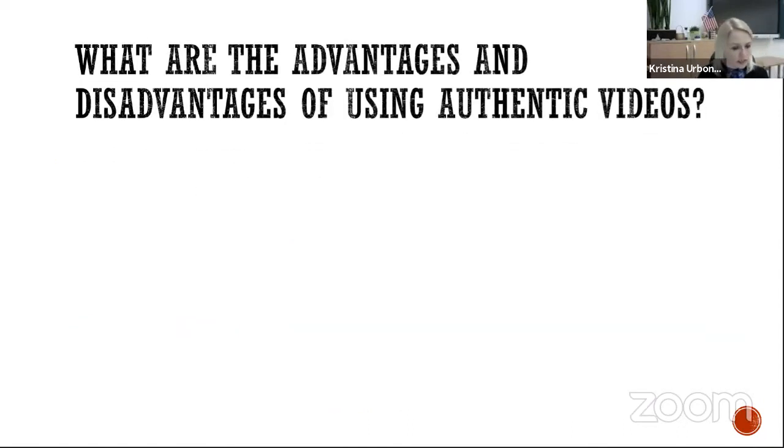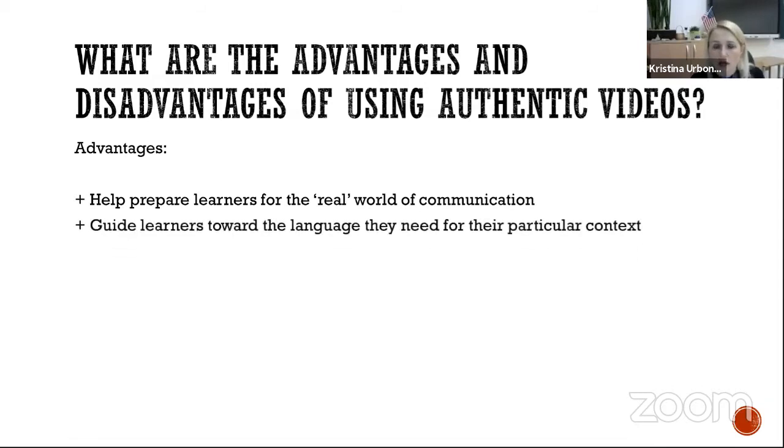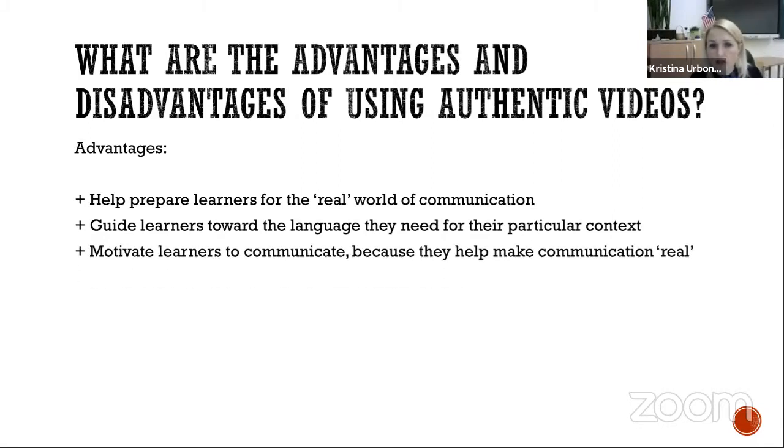So what are the advantages and disadvantages of using authentic YouTube videos or authentic videos? If I asked you to think for some seconds, most probably you would say that one of the advantages could be that those videos help prepare learners for the real world of communication and guide learners toward the language they need for their particular context, or motivate learners just to communicate because they help make communication real. And together with advantages go some disadvantages.